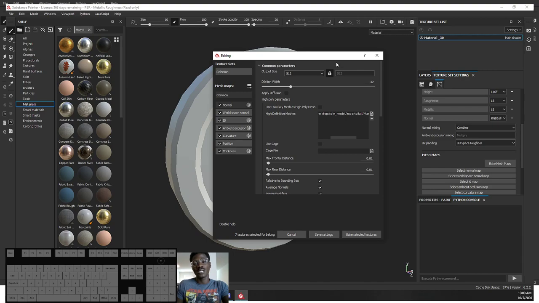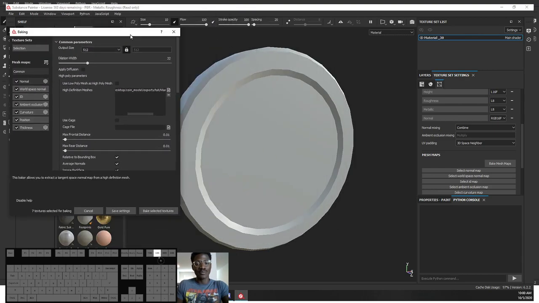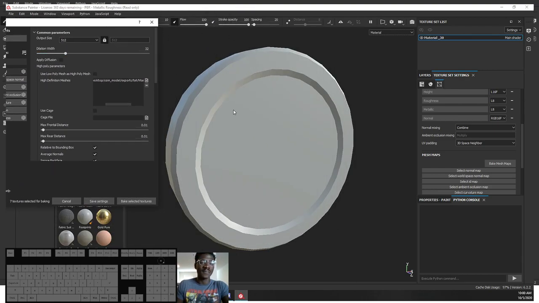This baking parameter is just saying, all right, tell me how far you want me to bounce these rays from the low poly to the high poly to grab the information that I need. If I bounce it too far in, I'm going to go way too far into the high poly, and I'm going to bake something from the inside, rather than something that you want, like something on the surface. Or how far away do you want me to go back out to see if I can catch objects?